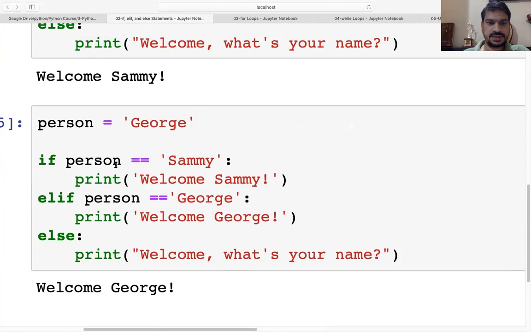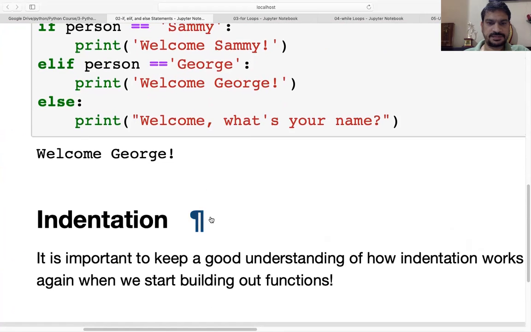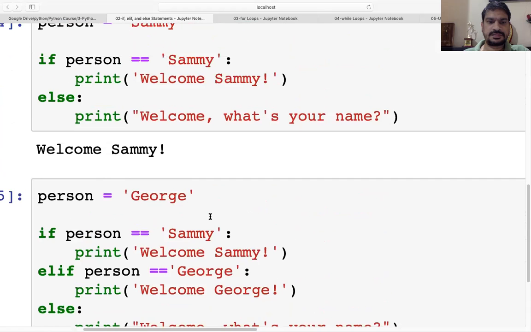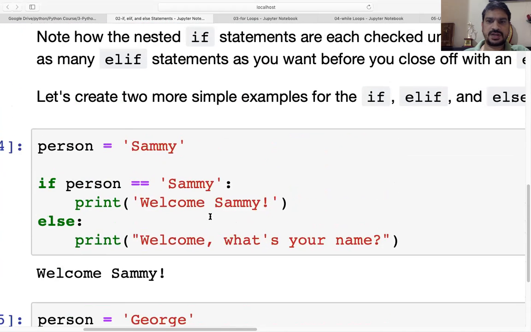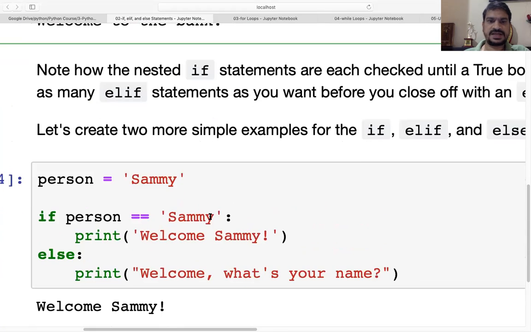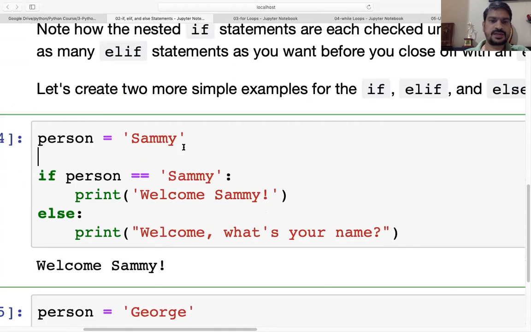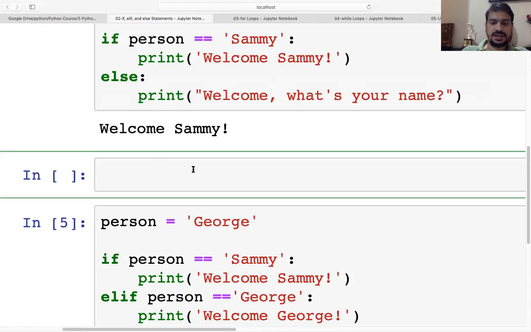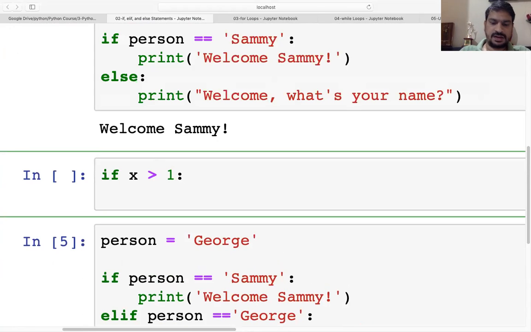Okay, this is the same example as the previous. Let's write some nested if examples. Let's say I have a condition x is greater than 1, then it will go inside.